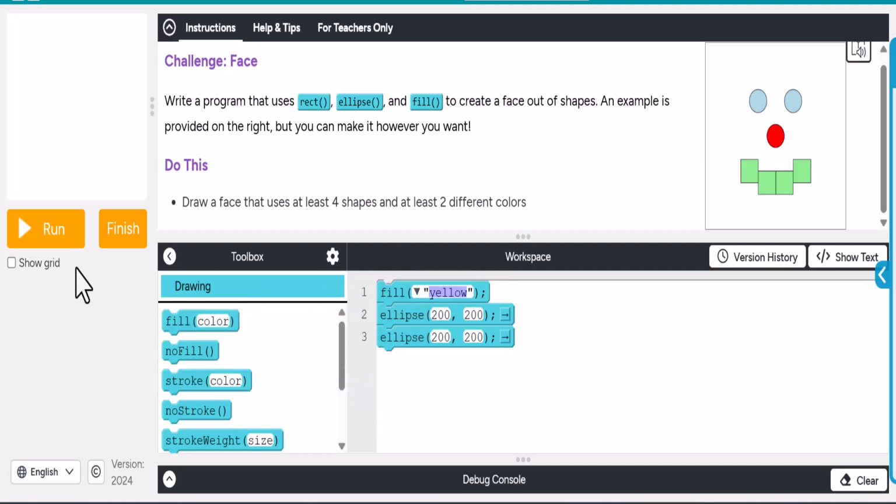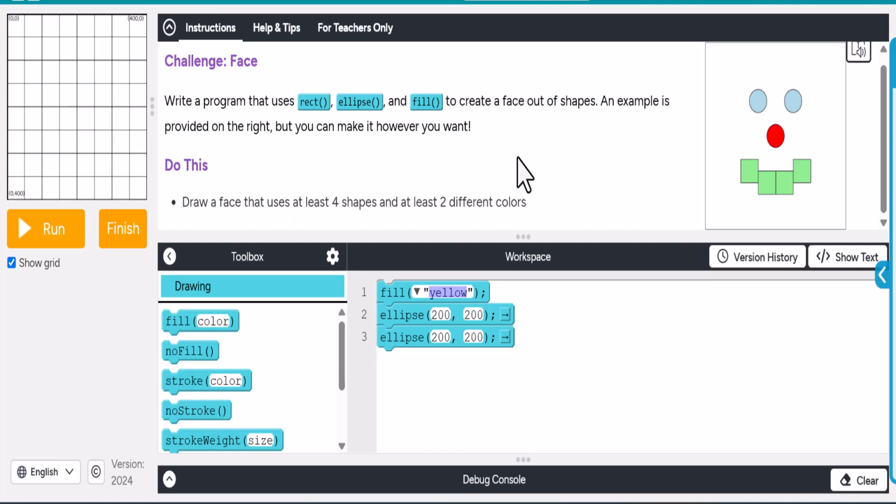Now if we show the grid, I'm thinking one of the eyes is going to be around in here. Actually, it's probably right in here. So let's do 150, 125.